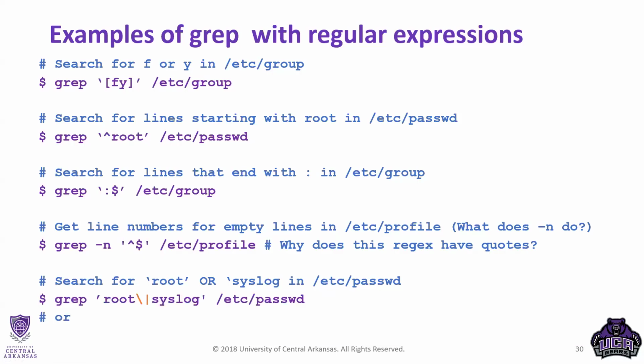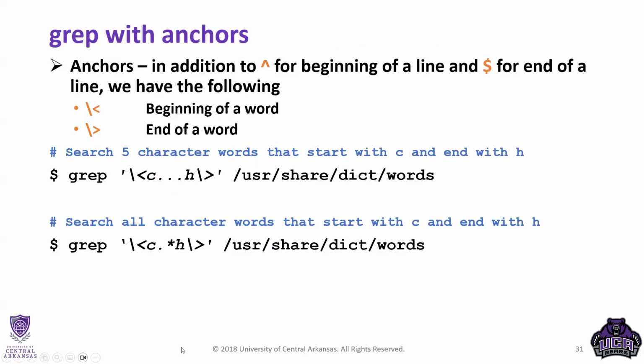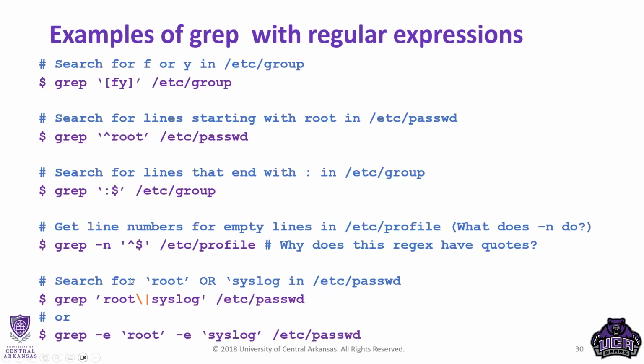Here's the 2 ways to kind of do the OR. I kind of prefer the -E right here, but it's up to y'all. You can backslash a pipe symbol right there, and that will actually do the OR. If you do extended regular expression, you don't have to backslash. You can just do the pipe. And that's why I don't like remembering that, because the -E works in both of them. And I always try to remember the least amount of possible. So I do the -E.